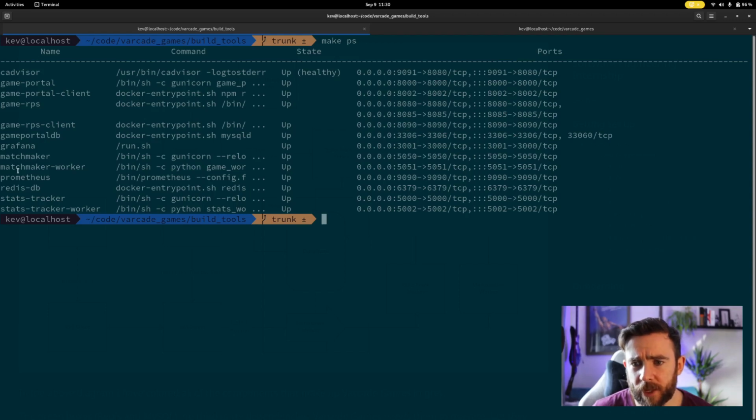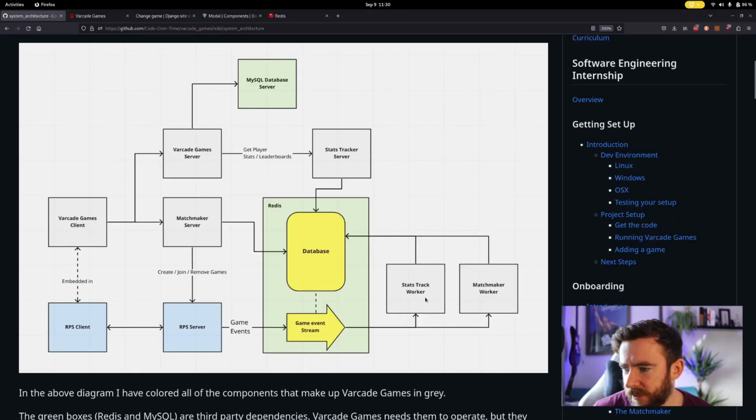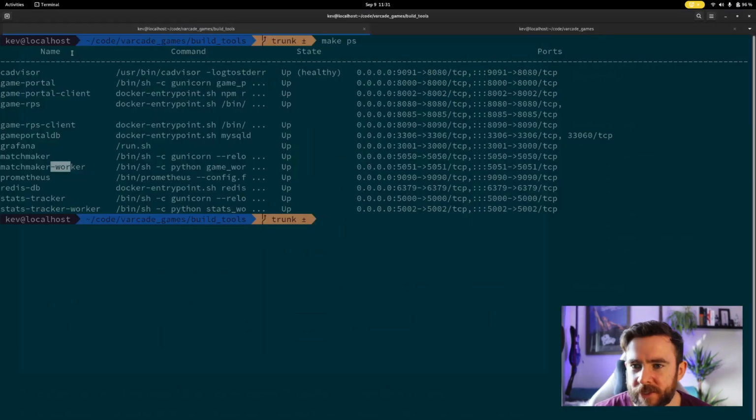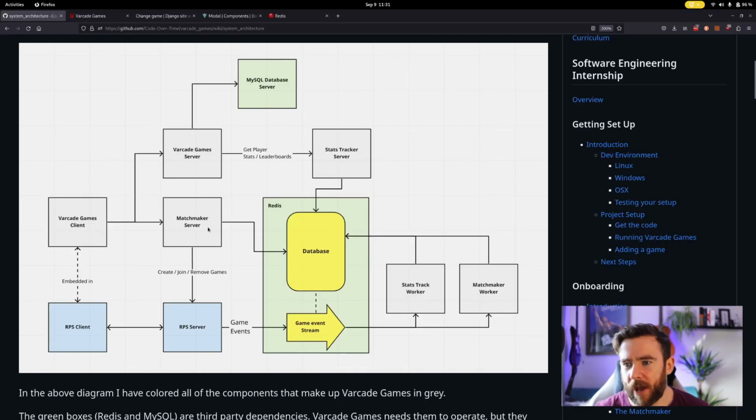And you can see we have a matchmaker and a stats tracker, and both of those also have a worker, so we'll see a stats tracker worker, a matchmaker worker, and we have a stats tracker server and a matchmaker server. We'll go into how they work in a second. But you can see how each of these containers maps to one of these boxes on our architecture diagram.